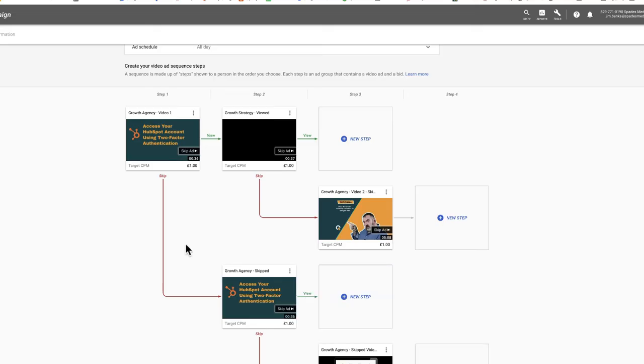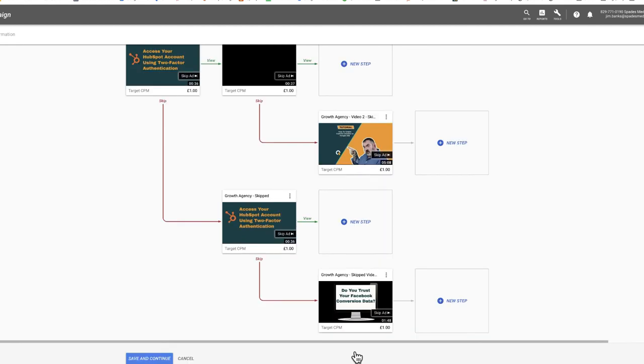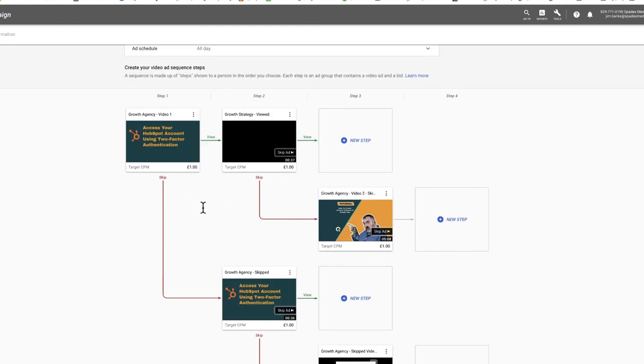So we click on done. And we can see then, obviously, if people skip on the ad, they get taken to the next step, which is that one. So we can obviously edit the step, preview the ad. We can do whatever we want to do. And then obviously, if they view it, then you can have the next step there. And if they skip that one, then you can go, right, I want to do that one. So you could, in theory, have a fairly complex maze of what happens next based upon what they've actually done.